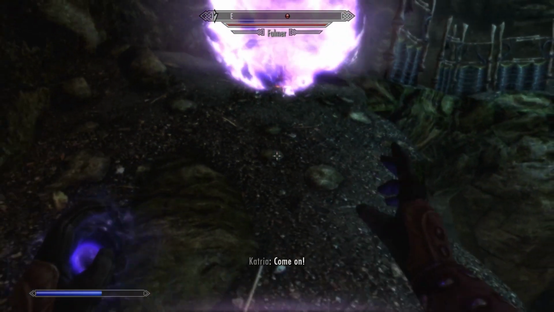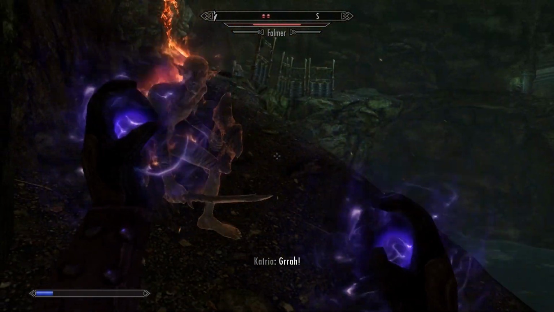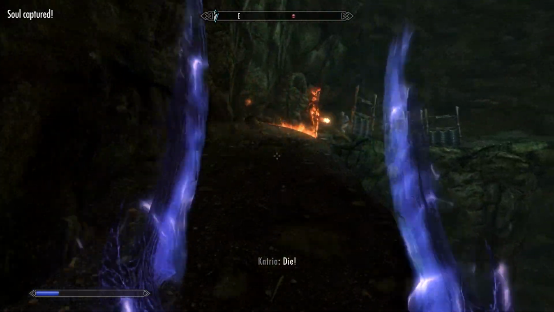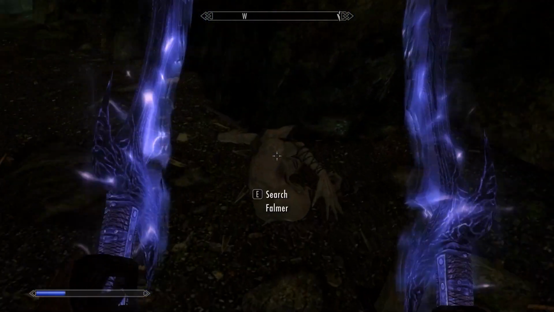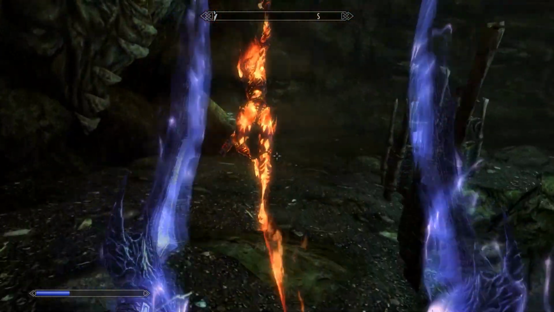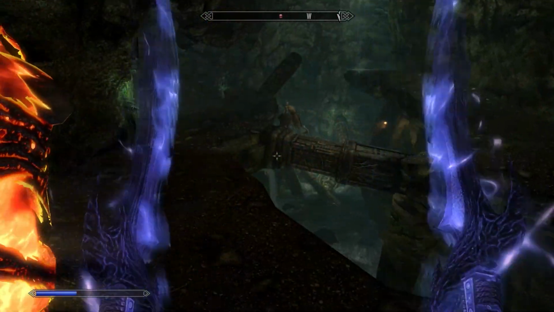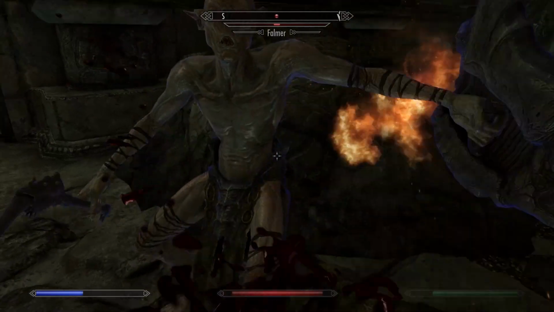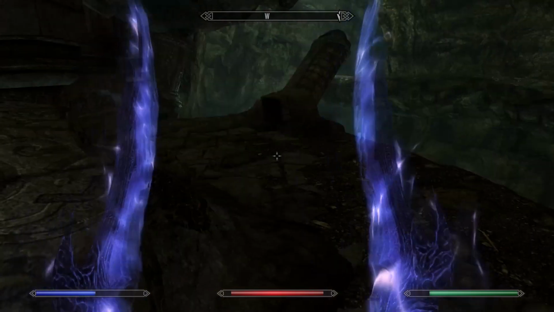Okay. Falmer just jumped out of a hole in the wall. I'm backing up. Got him, soul captured, beautiful. Lydia's throwing fireballs at this guy. Dwarven arrow. There is one more Falmer, and we're chasing him around. He keeps on running from Addy's fireballs. Caught up to him, and we killed him. Soul captured. Beautiful.